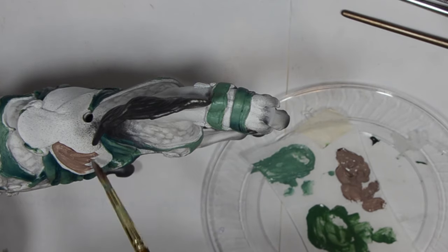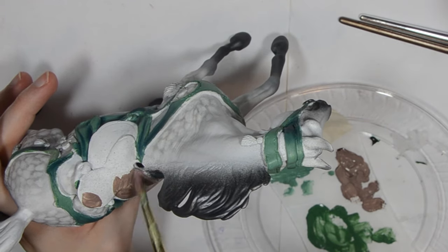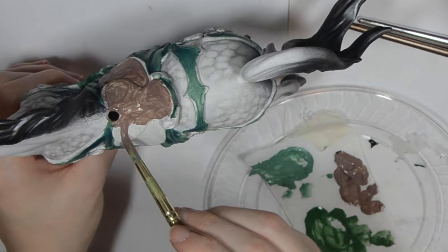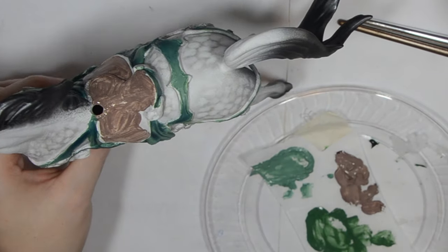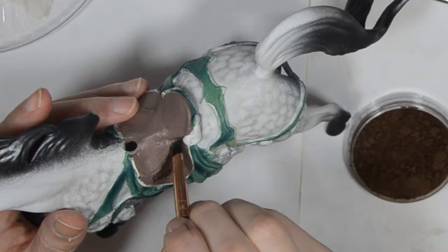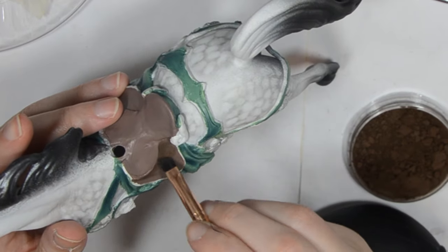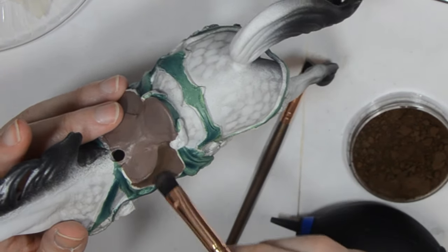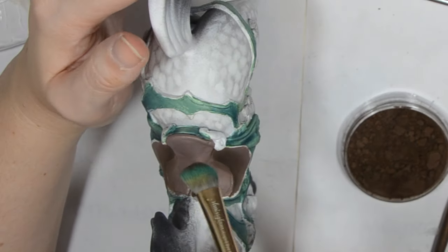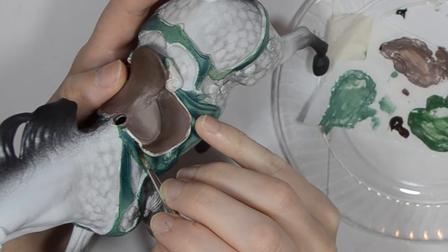Now I can paint the saddle. It looks really gross here, but trust the process. I will also be needing 3 layers of this. I also shade the saddle. I paint on the small details with dark brown.